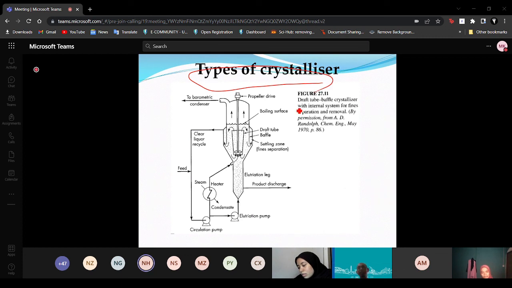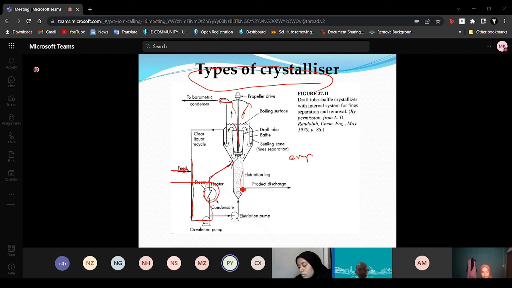Why does it have this feature? Why does it have that one? Now you understand. That's why I had to explain that first before moving on to this slide, because later you can relate why they have cooling and so on. Like this one, what does it use? You see the feed comes in, goes down and heats up. So there is evaporation here. When they evaporate, some go upward, and here it becomes concentrated.